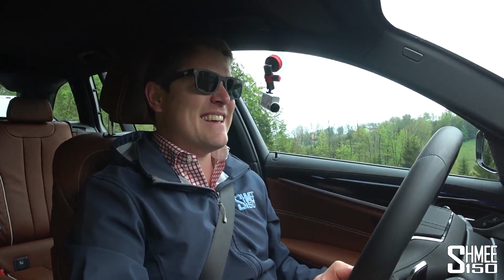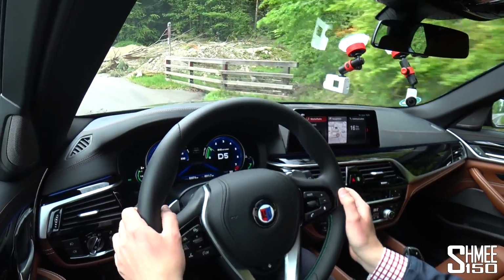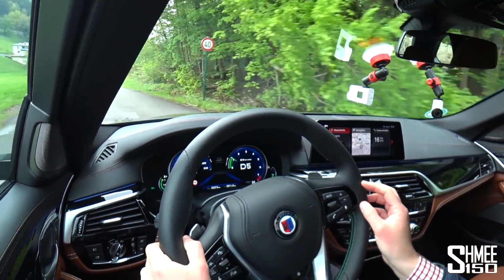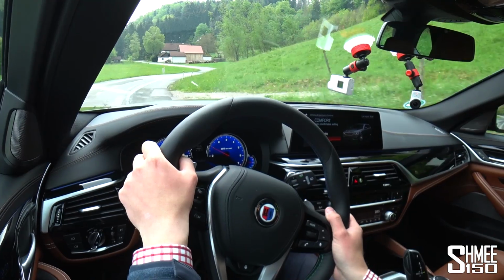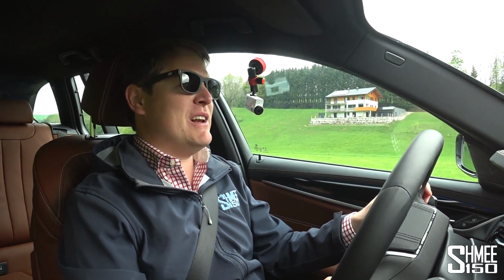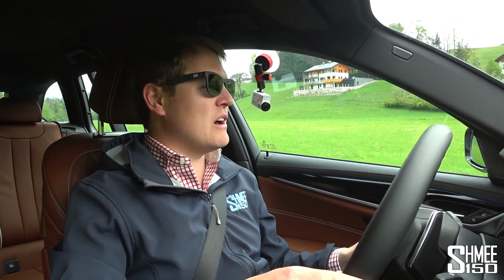And like I said, there is just this cool factor of a car like this. And yes, in Sport Plus, by the way, I can feel it's firmer, but it's not unpleasantly firmer. Even like this, it's not a particularly hard ride at all. If I pop it back on these bumpy roads into Comfort Plus, yeah, I can feel the car immediately just floating around more, but riding over the bumps. So they've clearly given it quite a dynamic range in terms of the comfort elements of the car as well.